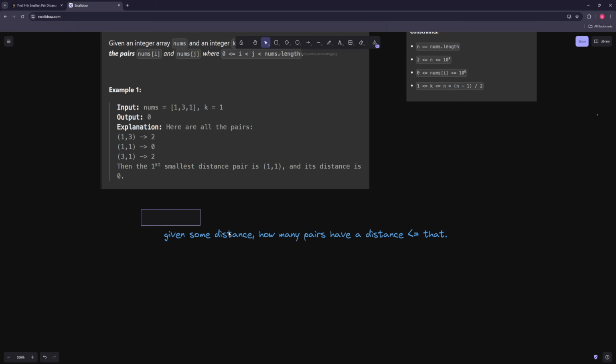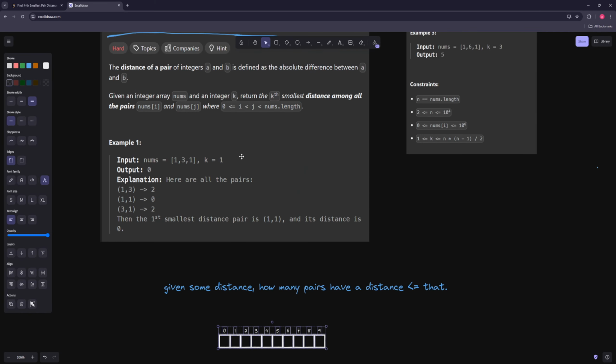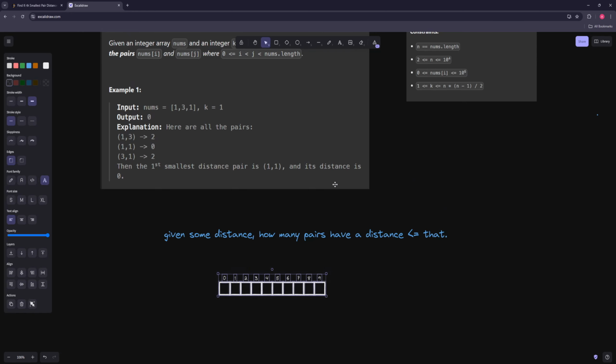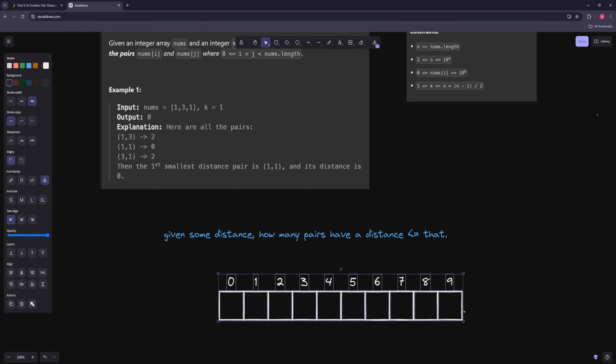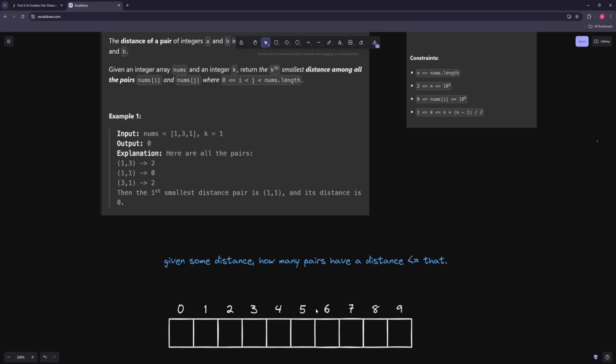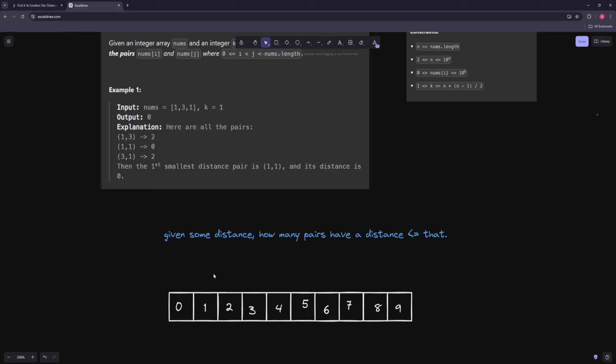So for example, let's just get some array of some stuff, and we're going to have this sorted. So you're going to want to sort your numbers. You will have a lot of numbers, but it's fine to sort it because you're going to get an n log n solution anyway. And you have to sort it to be able to actually increase or decrease your distance optimally. Because if you just have numbers all over the place, you can't do that. But let's say we have sorted numbers. So let's just say these are all our numbers, and let's say we're looking for numbers with a distance less than or equal to 5.